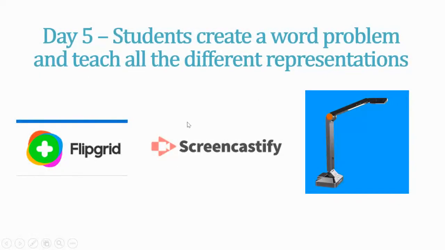Or the students could use Screencastify. Screencastify is an addition to Google Chrome. It's actually what I'm using right now to create this video. And it just creates a video based on what's on your screen and pulls the audio out. So the first couple of days of my lesson, we spend learning the content. And then the last day, I want my students to be able to utilize technology, but also prove to me that they have become experts on these two different types of sequences because they're so important in the math world.